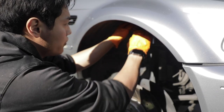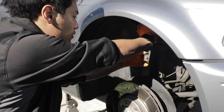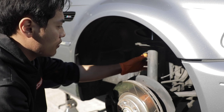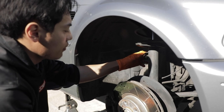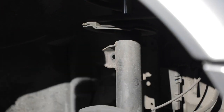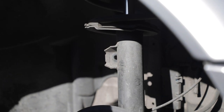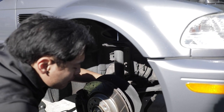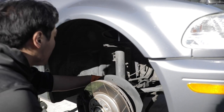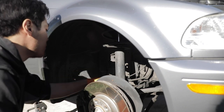So step one doing the front install is obviously the sway bar end link has to come off. It's a 16 millimeter nut on the, this is I believe a stock one, so it's a 16 in the front, and then I use a 17 millimeter wrench to hold it from behind. So once you zap it off, it's pretty easy. That comes down, and then the other side is a 16 nut as well with the 17 millimeter wrench. So repeat that on the actual sway bar end side. Once you do that, then it's pretty much, I believe, a 17 millimeter pinch bolt.